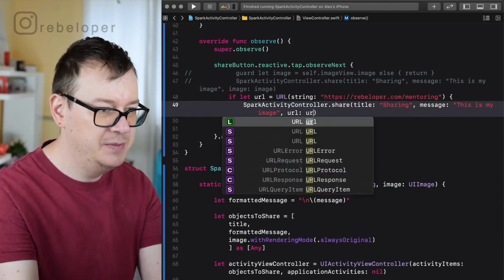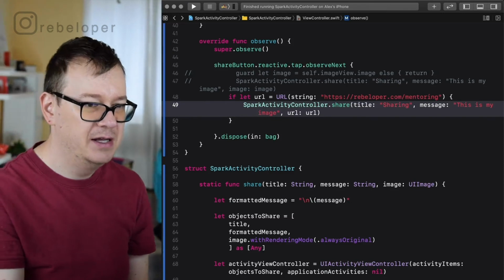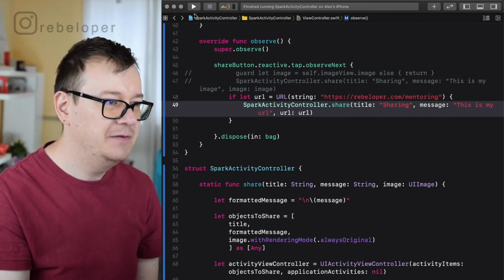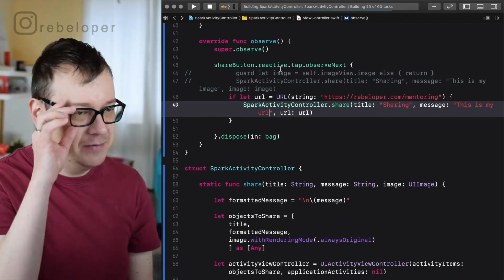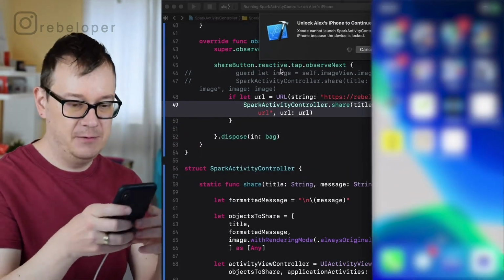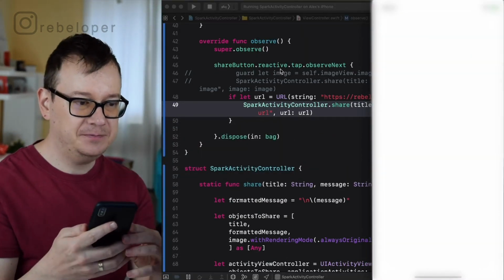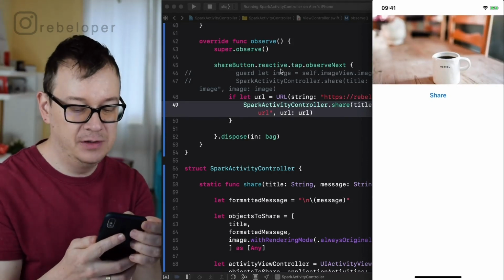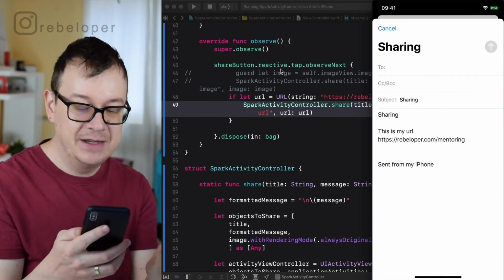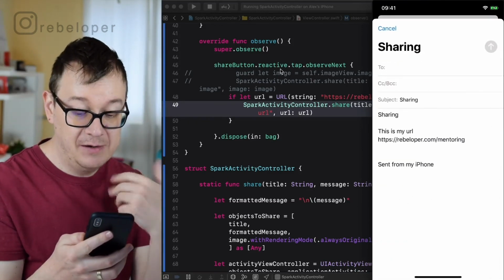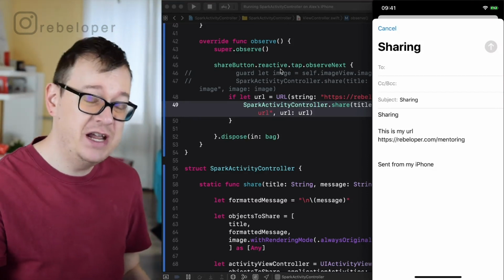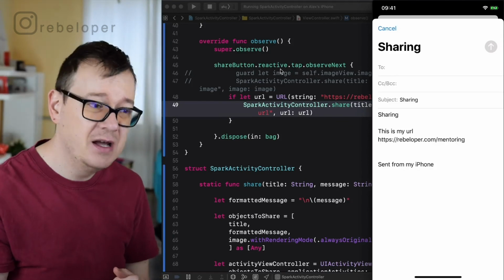And the URL should be added for that URL. And this is my URL. Okay, one final step is to build and run, and let's see if all of this actually works. There we go. Let's unlock this. Again, now the image doesn't really matter here. Let's go here. As you can see, there is my URL, rebeloper.com/mentoring.